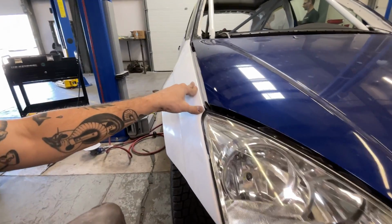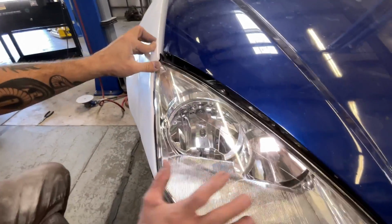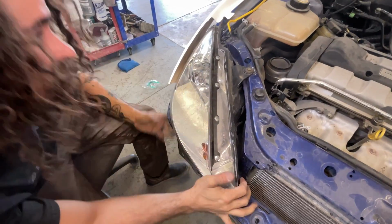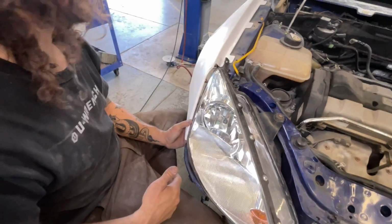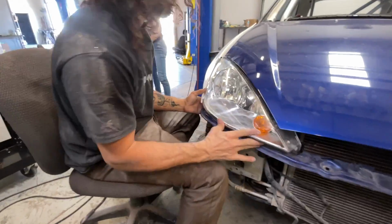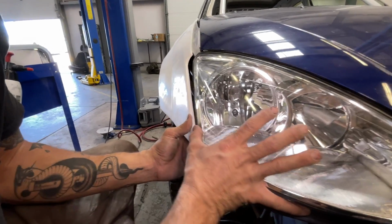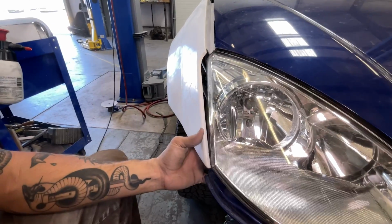Whoa. Jeez. So that's even worse. Well, what's going on here though? The headlight's not sitting where it needs to. Oh, okay. And now close the hood. Okay, so actually, it doesn't fit up against the headlight at all. The headlight was just in the wrong spot. Now the headlight's kind of sitting where it should, and that looks like that.